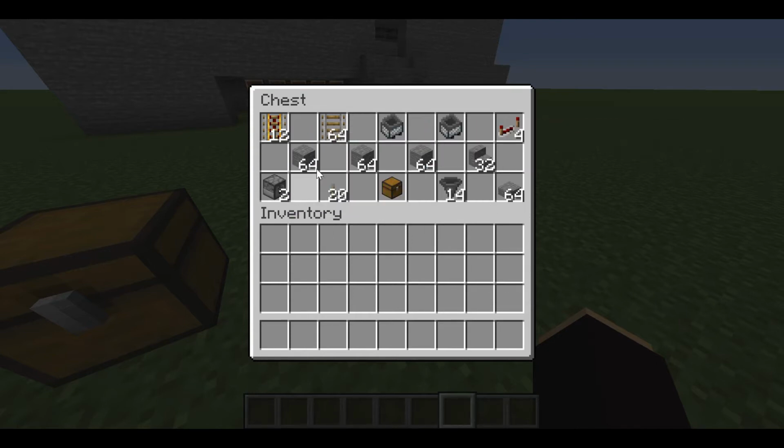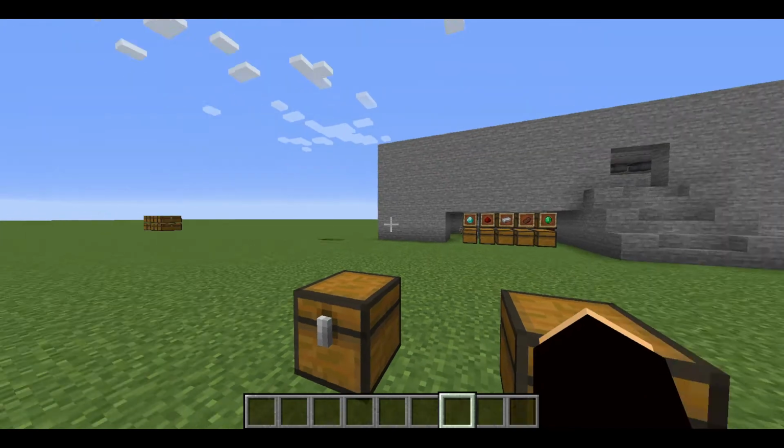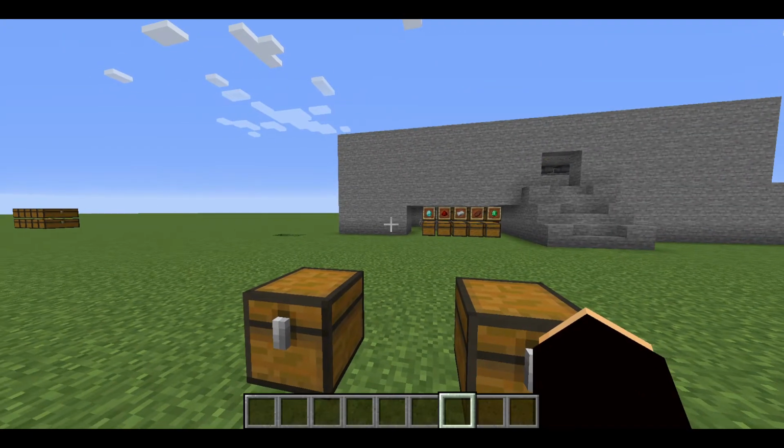But you do need 2 dispensers, around 20 levers. You might need more, you might need less, depends, right? Just get that, because it isn't that difficult. You're gonna need 1 chest, and you're gonna need 4 redstone repeaters. So now let's get on to the build, and I'll show you how to build a auto sorter.